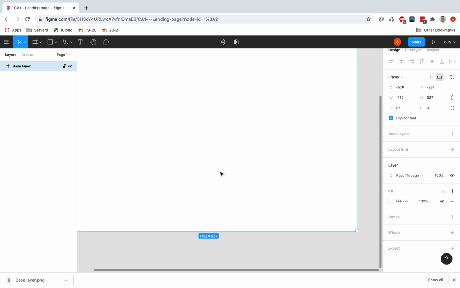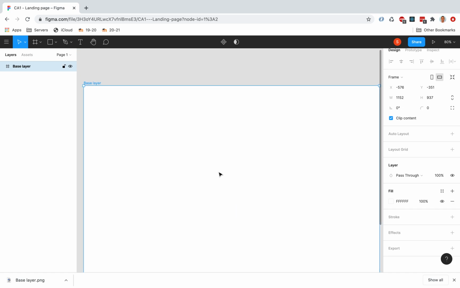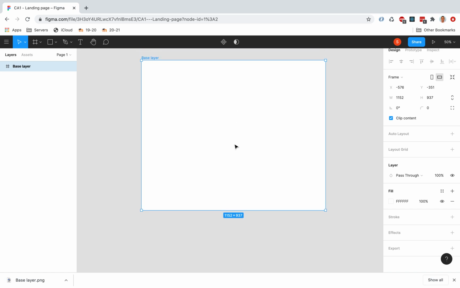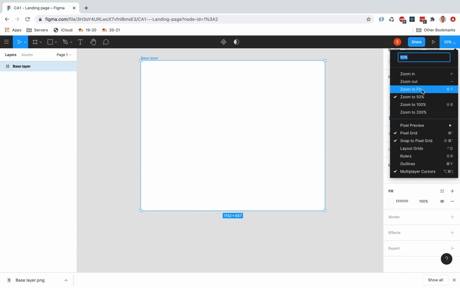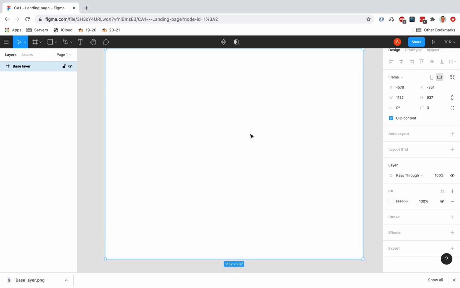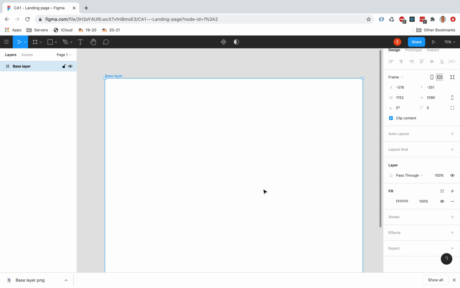So what I'm going to do here is add some content into my page. I'm going to make this a bit smaller. I'm going to zoom out so we can see what's going on here. Maybe it's only 50 or 100. Let's go to like 70%. See, that's about right, so we can see everything. Good. Just remember, you can make this longer. Obviously, if you're going to make a longer page and just stretch it down, keep the width the same. So the base layer is there.